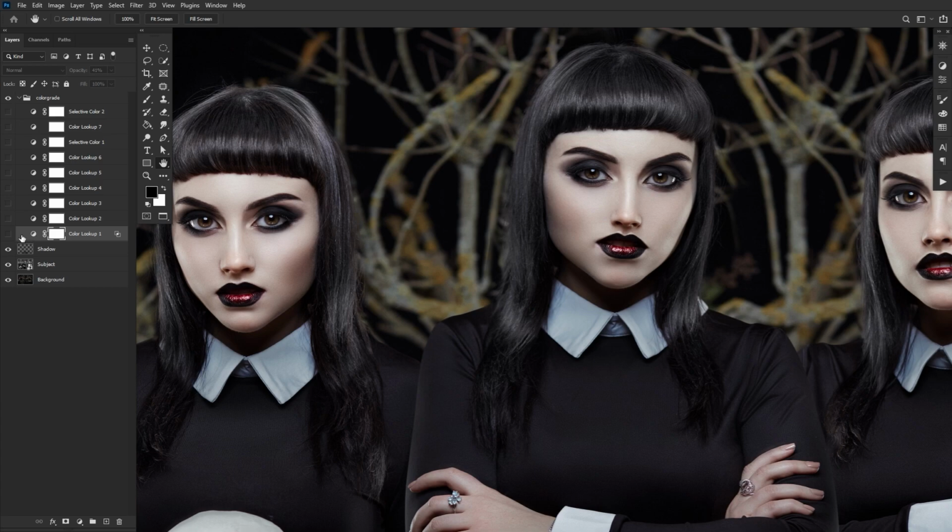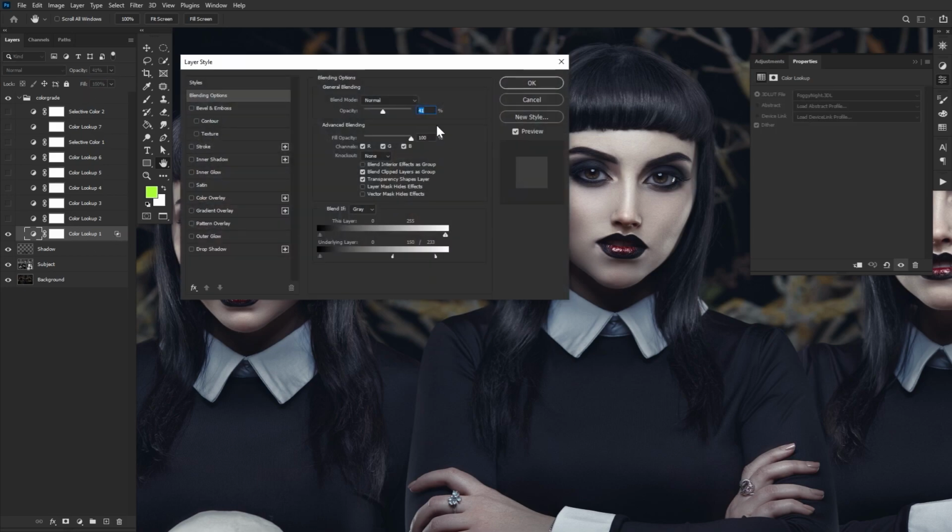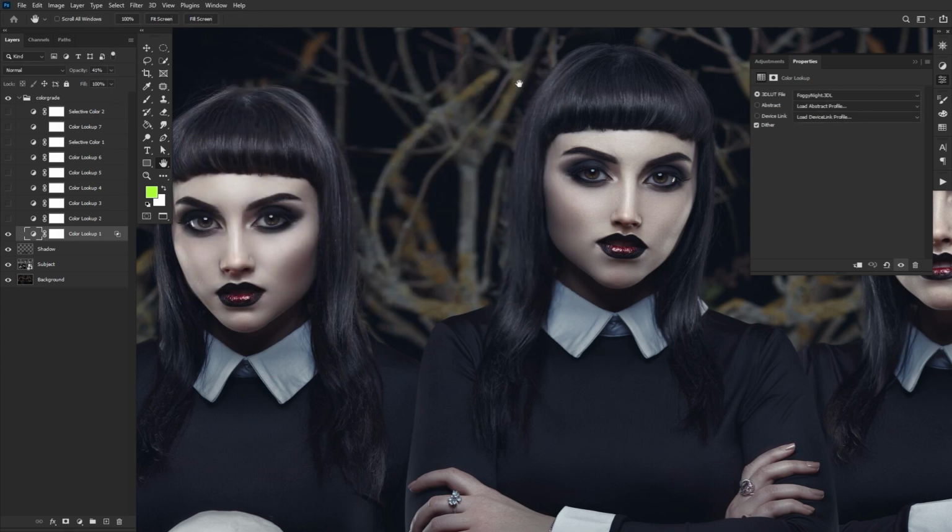So first, a color lookup layer set to Foggy Night with an opacity of 41. Let's double click the layer mask and adjust its blend if so that the adjustment isn't affecting the highlights. Split these toggles by holding Alt and then sliding them. Once you get something similar to what you see here, hit OK. Next, a second color lookup set to Crisp Warm with an opacity of 22%.